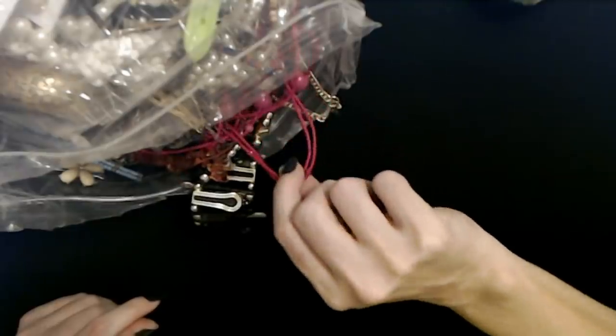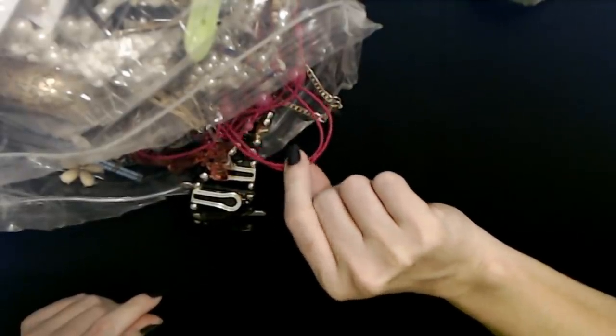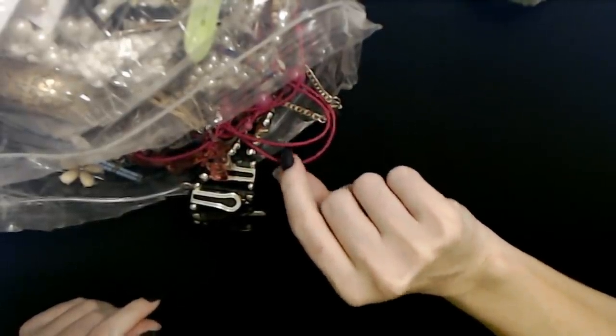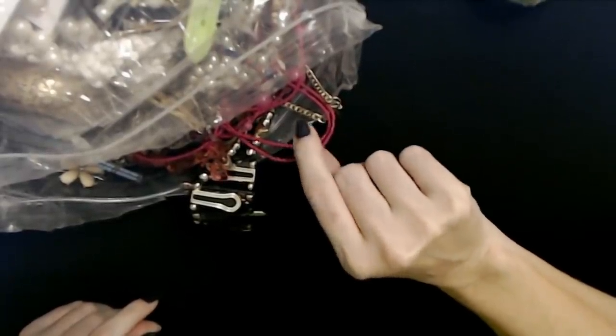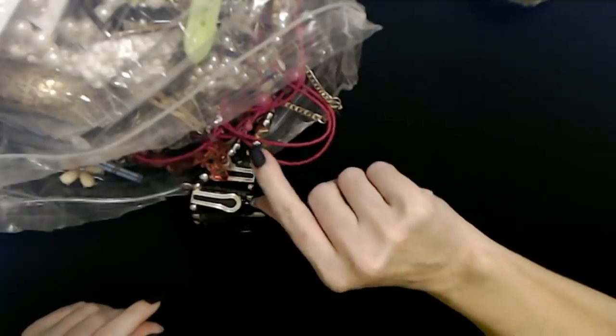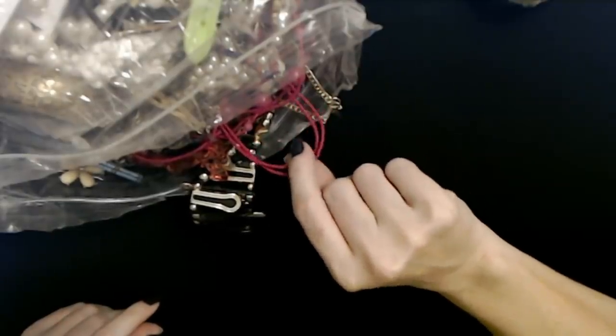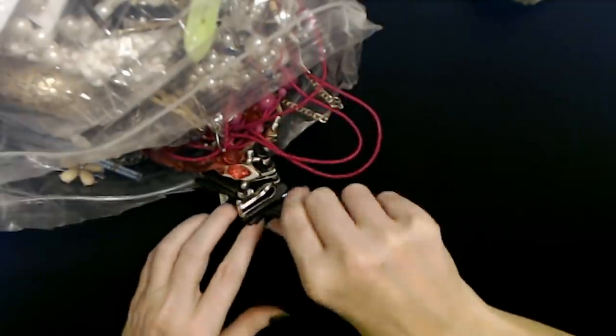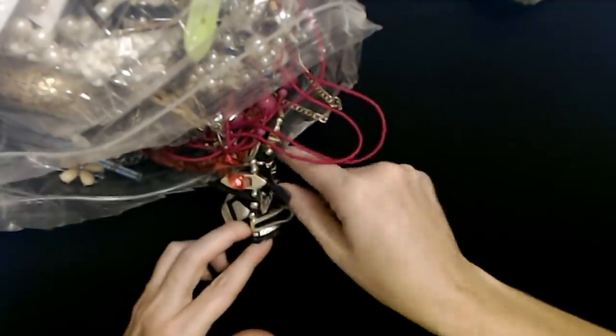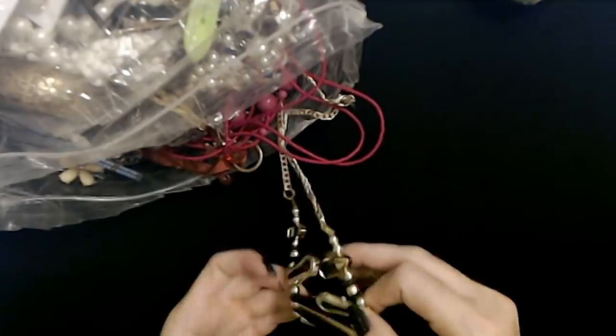Oh, I've been looking for a necklace this color. I realized the other day, I don't have a fuchsia necklace, and I really wanted one. It was for an outfit I was putting together. And I got to looking through all of my stuff, and I don't have a necklace this color. I don't know that I can get it out right now, but I'm very interested in seeing that. Look at this.